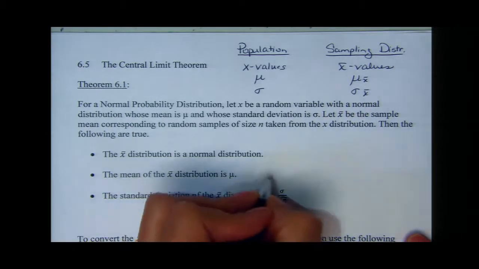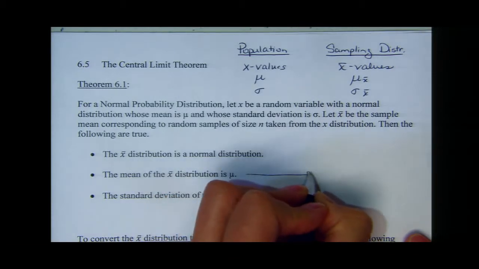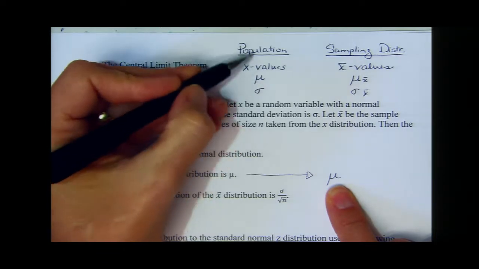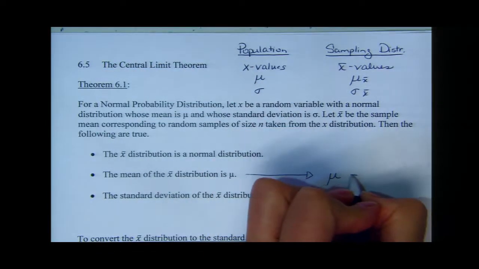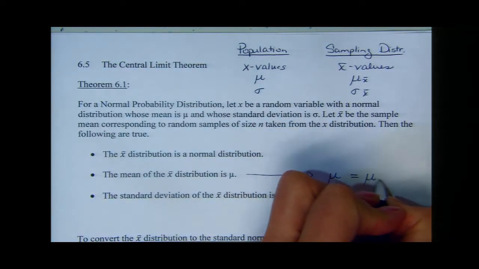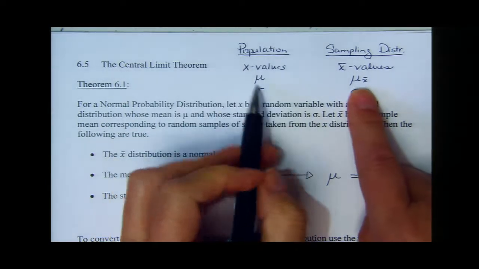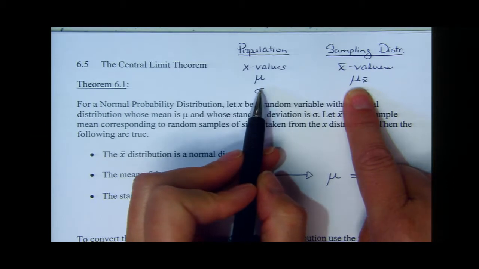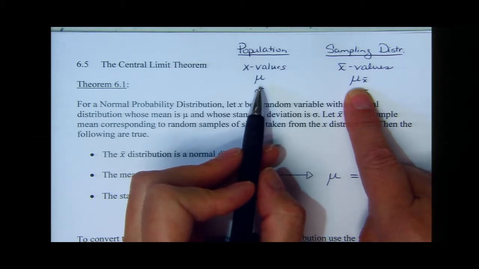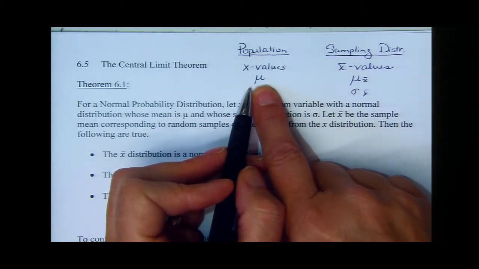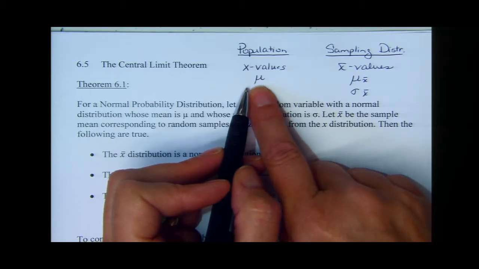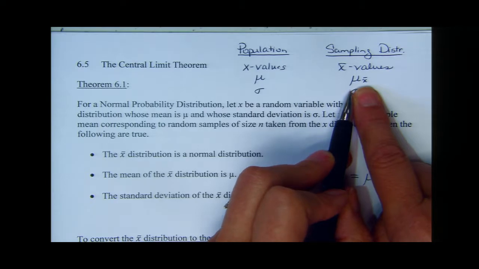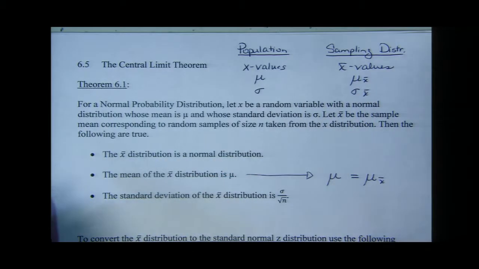Here's what that is saying right here. Mu from the population distribution is equal to mu of X bar. So these two values are equivalent. Again, we're talking about those numbers being ages. So if you knew the average age, mu, calculated to be 20, then you know this number would be 20 as well. They're equivalent, they are the same.